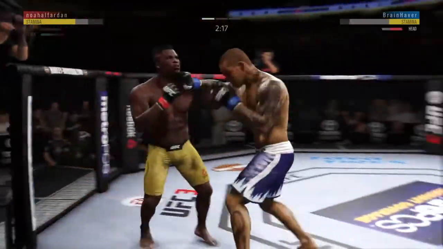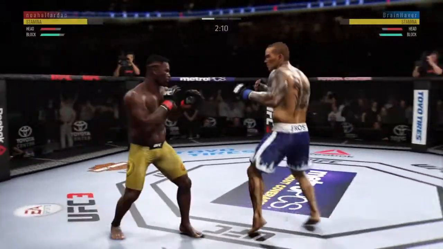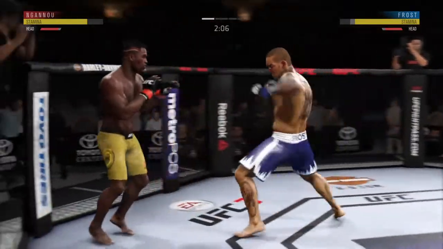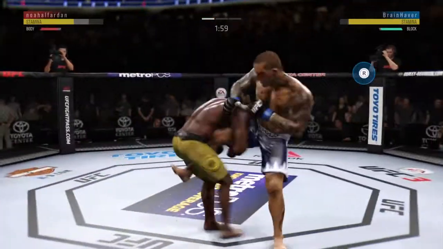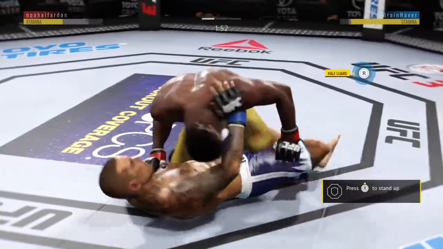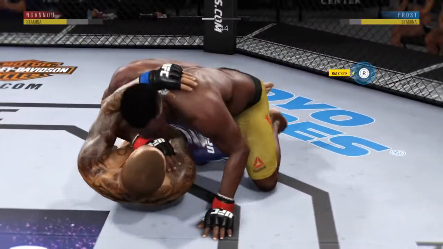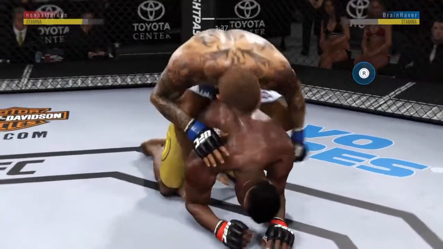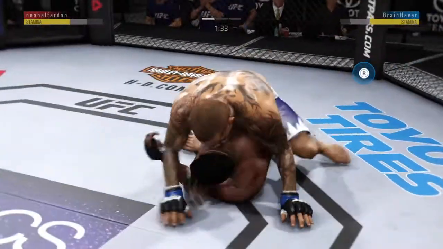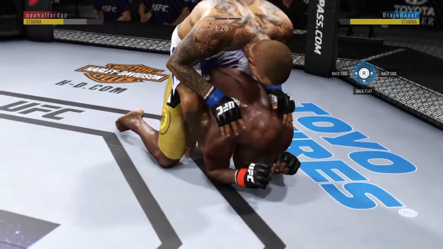Oh, he might be out. What an exchange. Going for the single leg now. He completes the takedown. Hip escape, nice hip escape. Oh, he got reversed. Oh, he's mounted him. Look at that, again. He's got the back again.